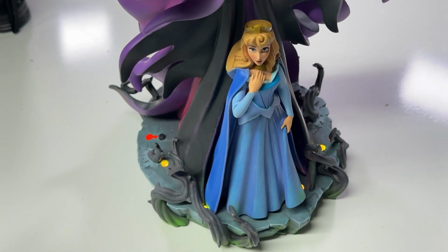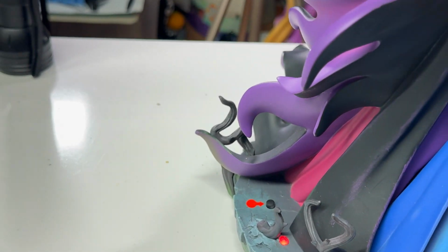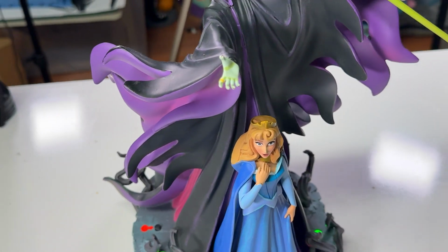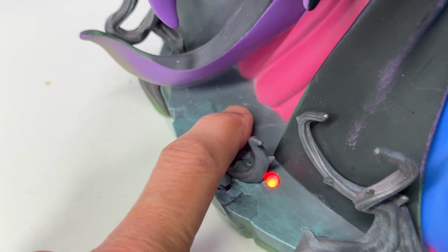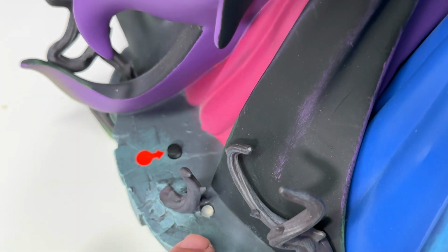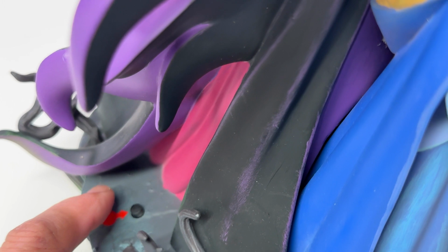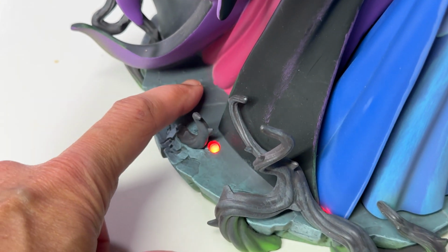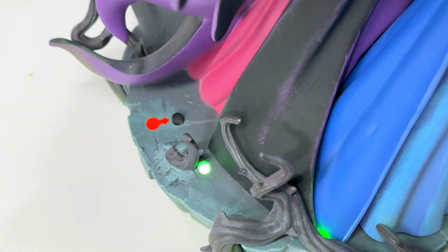Alrighty, so we're going to take a closer look at it, and actually let me turn on, sorry about that, my other studio light, and we'll go ahead and take a close look at this. As you can see, down here is where you push the button to turn it off and on, and when it comes on, the lights blink off, and actually they might be short. Interesting, because it wasn't doing that a second ago. Well, hopefully that doesn't continue.